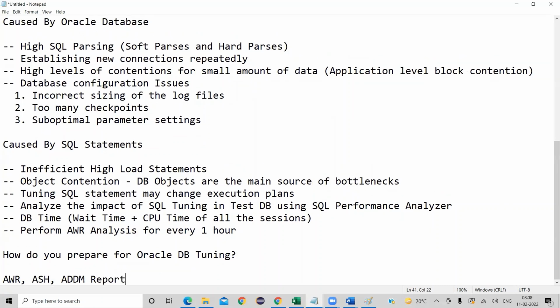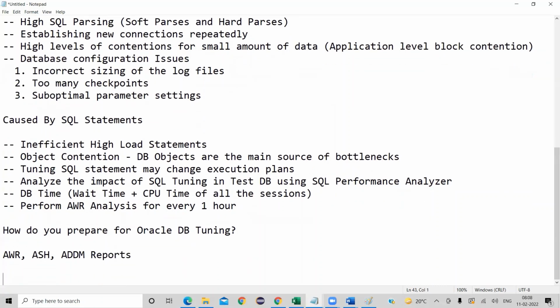Okay, so all these reports will help you to analyze the different problems that you experience. And also you have Oracle performance methods, which are used to eliminate all the different bottlenecks, and they will give you a very good idea on how to develop efficient SQL queries.